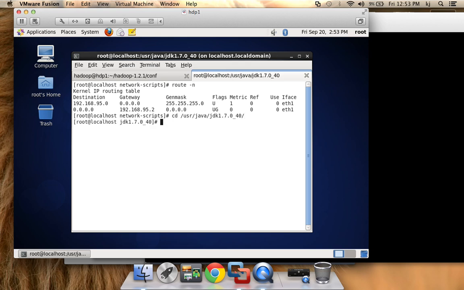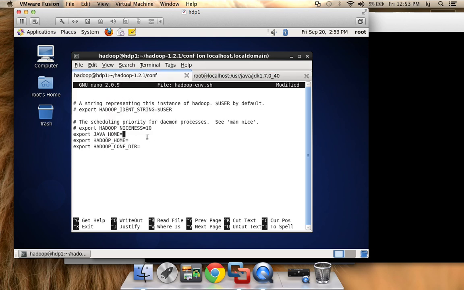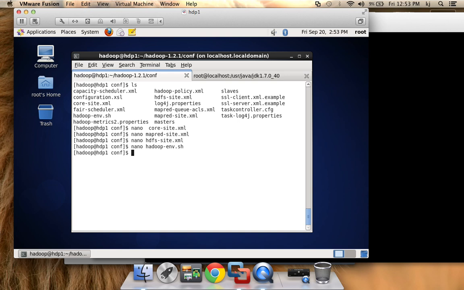This is my Java JDK location, but it might be different on your machine depending upon where you have installed your Java. So I'm going to copy this and paste it here. I'm planning to install my Hadoop in /opt under the folder name hadoop, so I'm going to give that. I still have to configure that. My conf directory is going to be hadoop/conf. So this is that. Now we are pretty much ready.